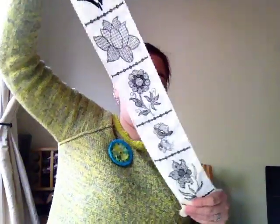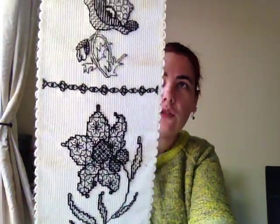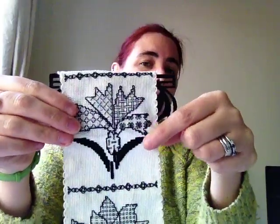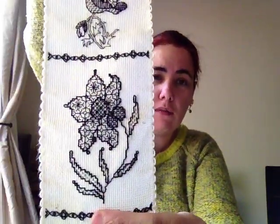So we have got, I'm just going to hold it sideways, a blackwork bell pull that was actually a round robin. So I stitched the top one, all of the little borders in between, and the bottom one. I can even tell you, this one was from the Anchor Book of Blackwork, as was that one. That one is a Mary Hickmott design. That one's got a nasty yellow mark on it, and I don't know why. But I don't know where that design came from. And that's the other Mary Hickmott one, which went with the third one down. Freebie hanger from World of Cross Stitching or something like that.